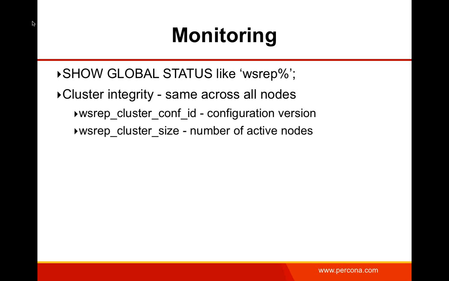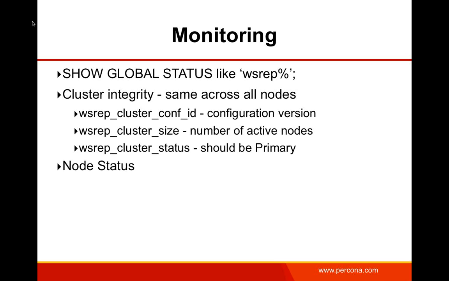The cluster size is just the number of nodes in the cluster. Again, we're just sanity checking. And then the cluster status should be primary. Primary indicates that it has quorum, it has the majority of nodes, and it is accepting operations on the cluster. If it's not primary, then you've probably got trouble, a partition or something like that.